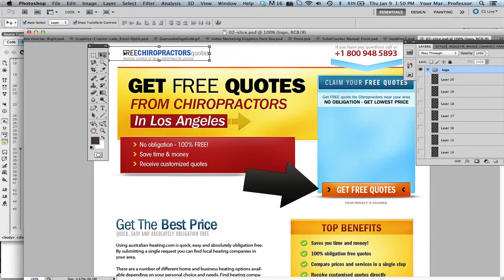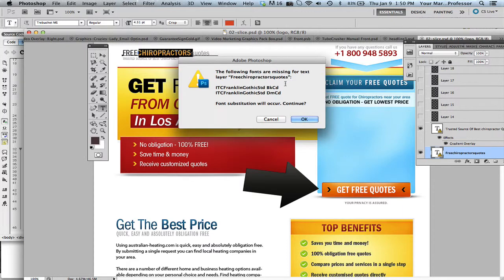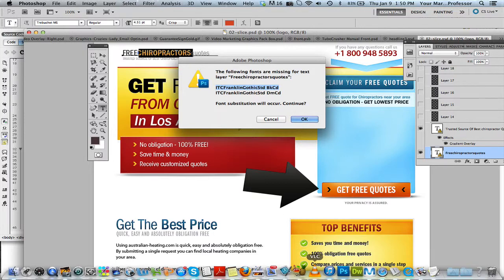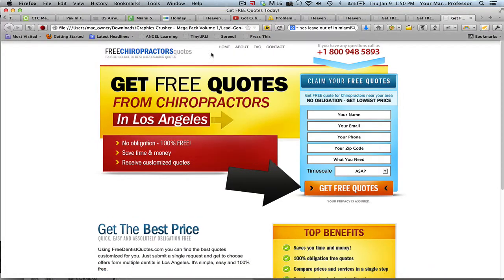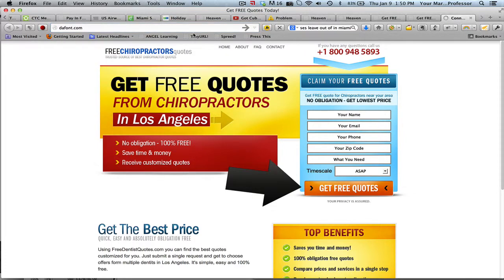So if you want to change out, let's say, this is about physicians, let's go with dentists. That's just saying I don't have that particular font loaded up. If you wanted to get that particular font, by the way, you would go out to font.com.